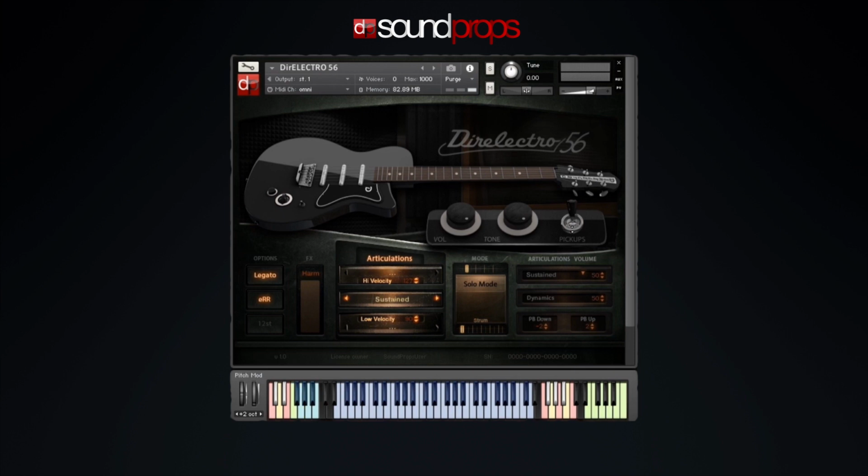For instance, at this moment, the active key switch is F0 and its assigned articulation is the sustained notes. Now, if I hold down the key F#0, which is a momentary key switch, it will remain active as long as I keep the key pressed. In this case, the assigned articulation is harmonics. Note that once you release the momentary key switch, the last pressed key switch will be activated automatically. Let's hear some examples.